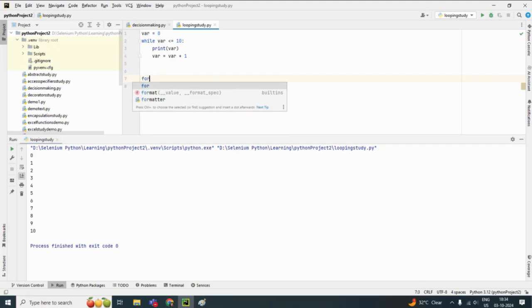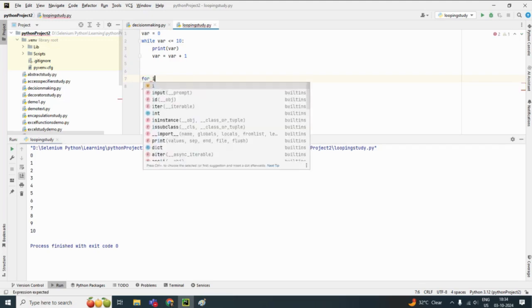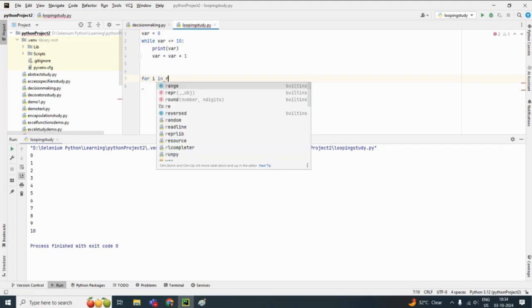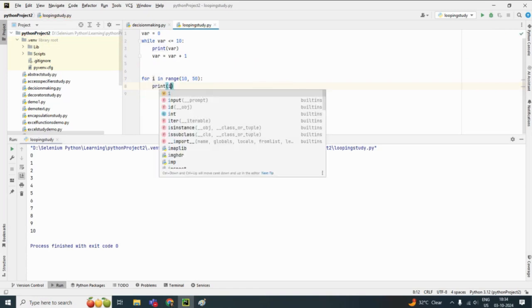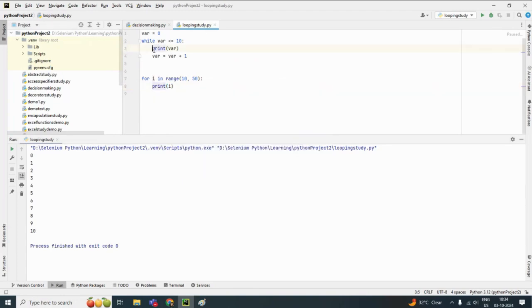How do we write a for loop in Python? for i in range 10, comma 50, print i. First of all, I will okay.